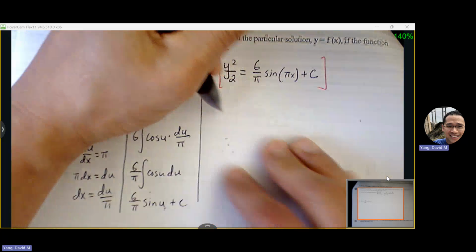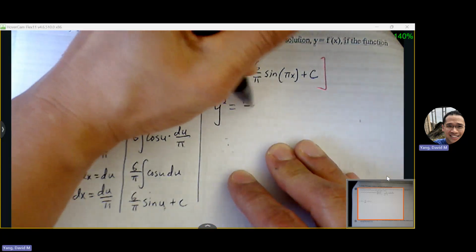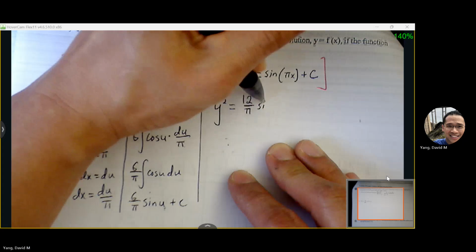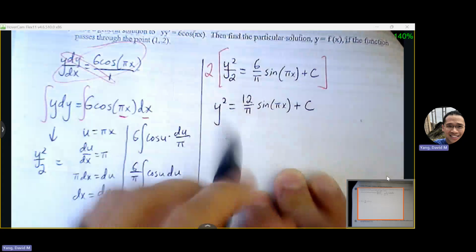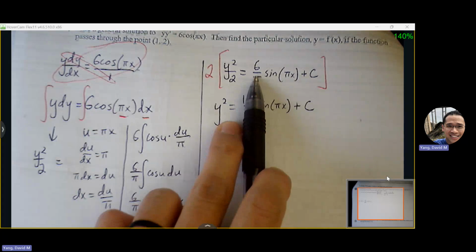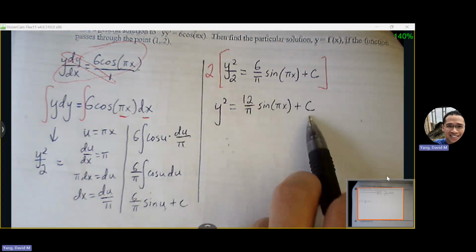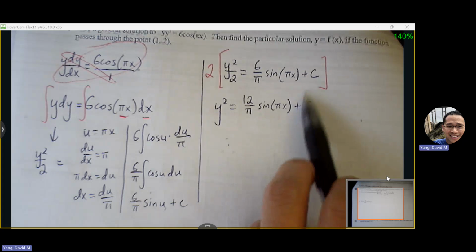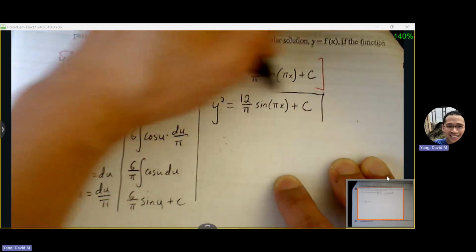Let me just get that left side a little bit more cleaned up. Having that y squared is fine if we just look for a general solution. Again, the 2 will distribute to both these terms. Technically, it does distribute to the c, but 2 times c is still a constant, so we normally don't have to do anything with that c. So this is my general solution.